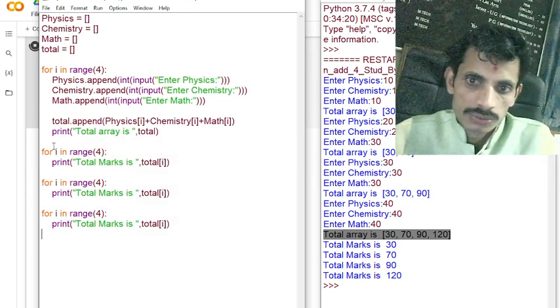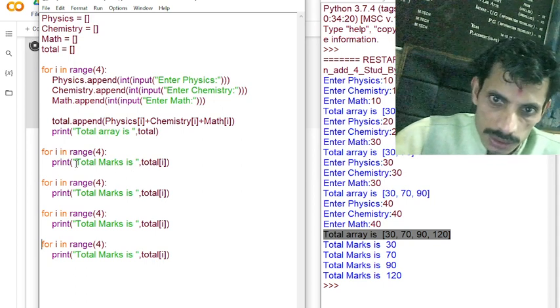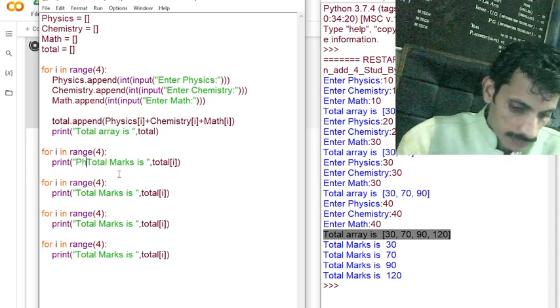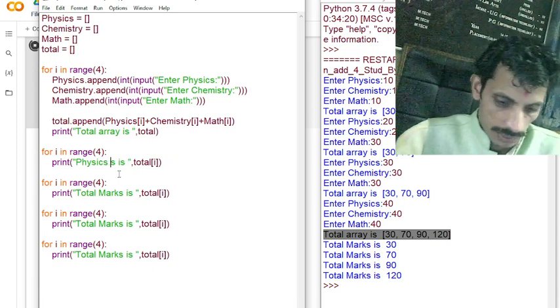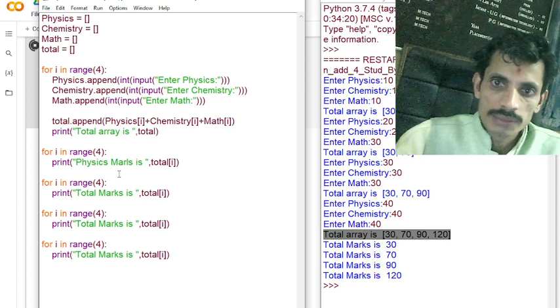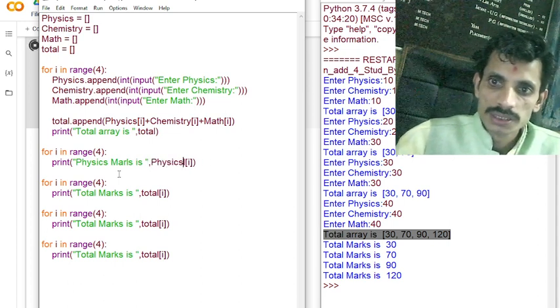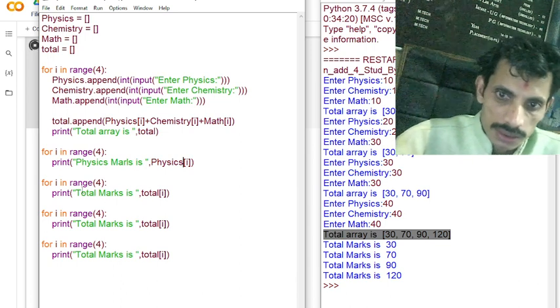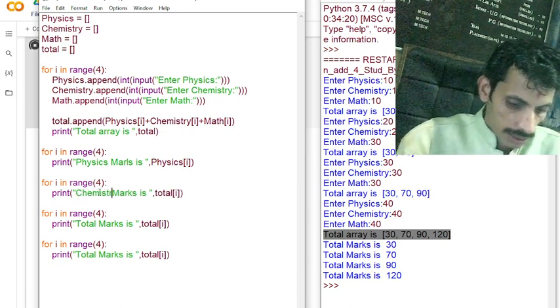Control C, Control V. So this is the array for physics. This is the physics array. Physics marks. So what is the array name? Physics. P-H-Y-S-I-C-S. Physics. Okay. And here this is the chemistry marks. C-H-E-M-I-S-T-R-Y.